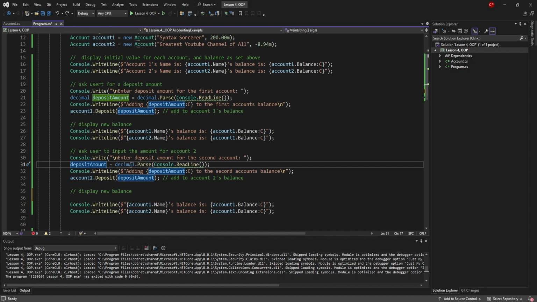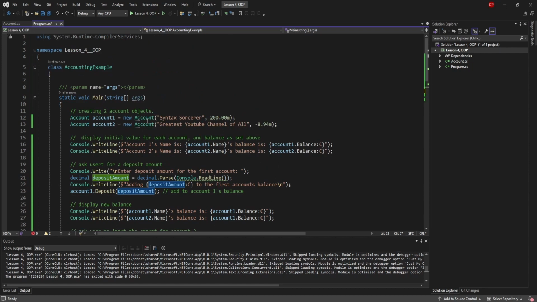Deposit amount equals decimal dot parse, console read line, and then console write line, adding deposit amount C to account two's balance, and then account two, deposit amount. Okay, that is strange. The syntax is all correct.